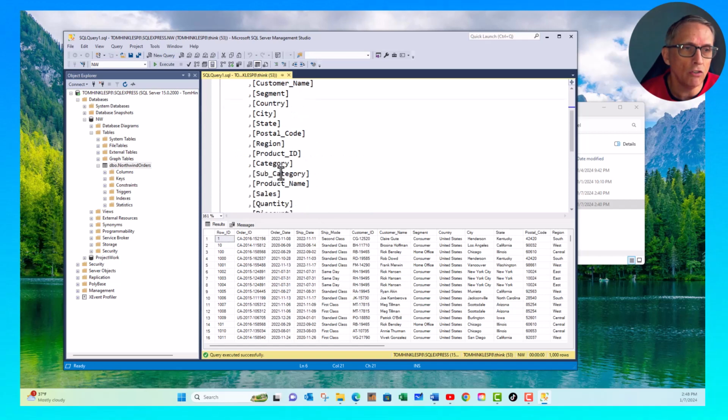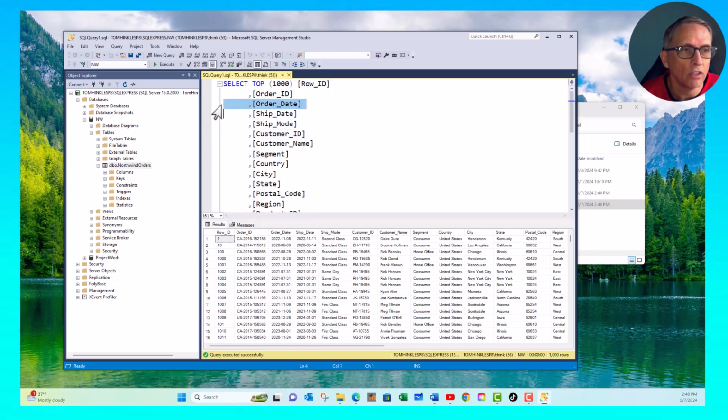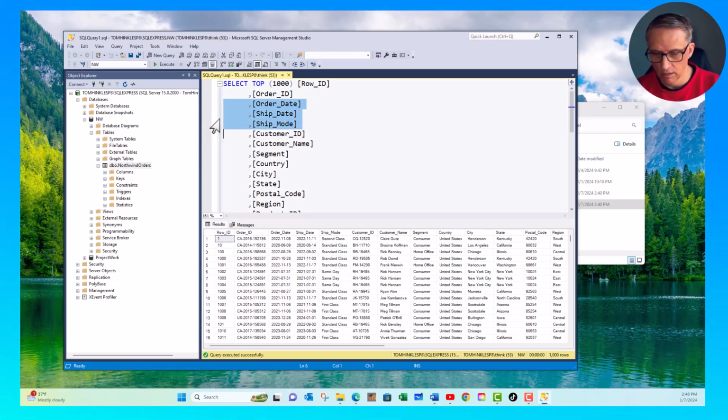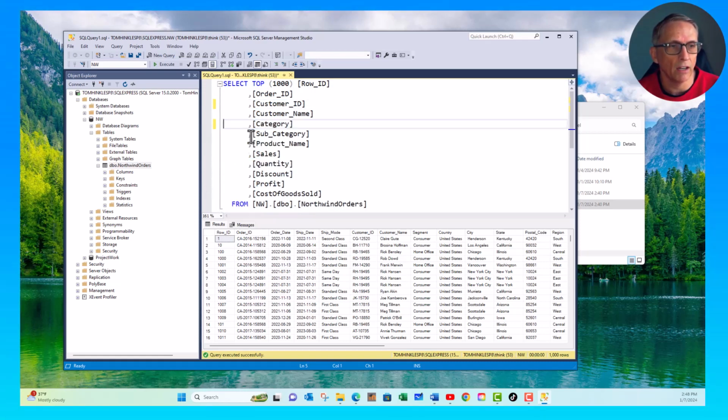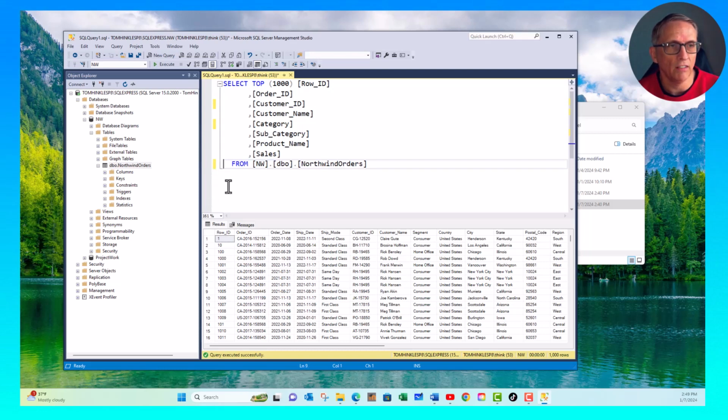Well, why don't we do something else? Let's do a simpler one. Let's just pick a couple fields and talk about these commands. So I'm going to just go down. I'm going to delete some of these rows. I'm going to get the customer name, ID. I'm not going to have any of this information. Maybe I'll do a category, subcategory, product name, and then just the sales. So delete all of these. So this looks a little bit better.